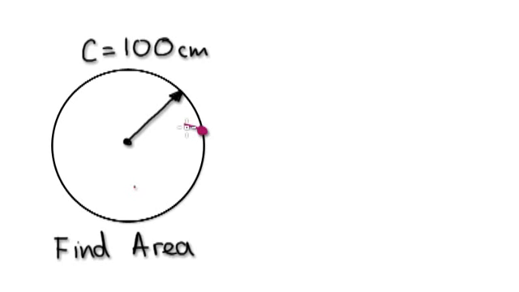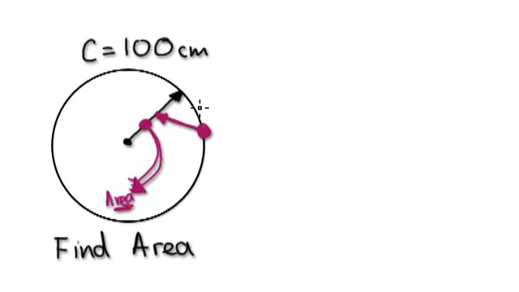You've got to jump from the circumference to the radius first, and then from the radius, you then jump onto the area. So your area is here. Remember, with the radius of a circle, you can always jump to find the circumference. From the radius, you can always find the area. Well, in this problem, you're given the circumference, so you start here. To get to the area, you've got to jump to the radius, and then from the radius, jump to the area.